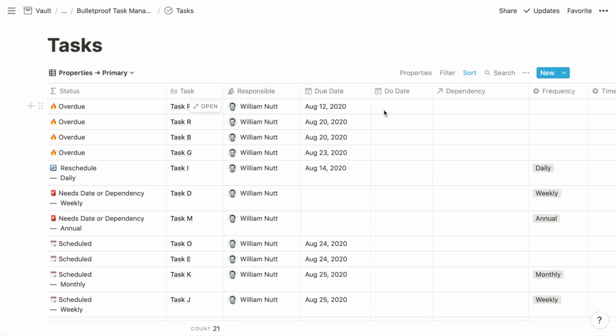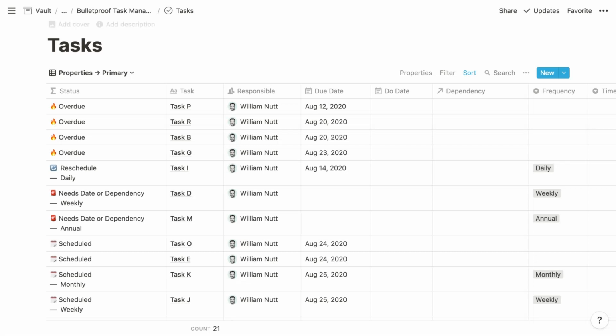So then we have two date properties. We have a DUE date property and a DO date property. And this is borrowed from my good friend August Bradley, a fellow Notion pro. And in a team workspace where you have that manager assigning tasks, that manager is probably going to assign a deadline, which is the latest time that the task can be completed. But the person responsible for completing the task is probably going to do that work in advance of the deadline.